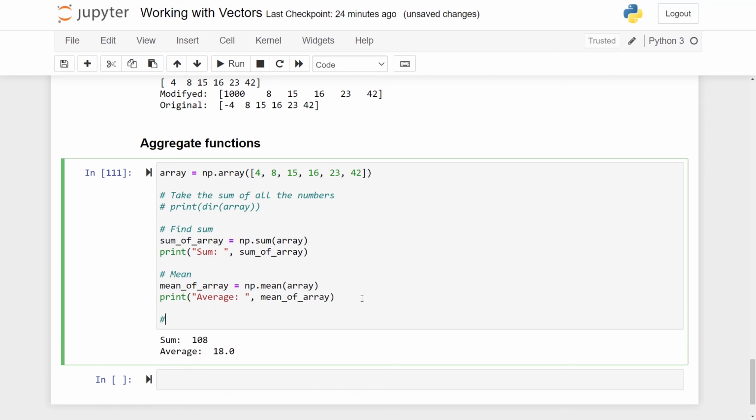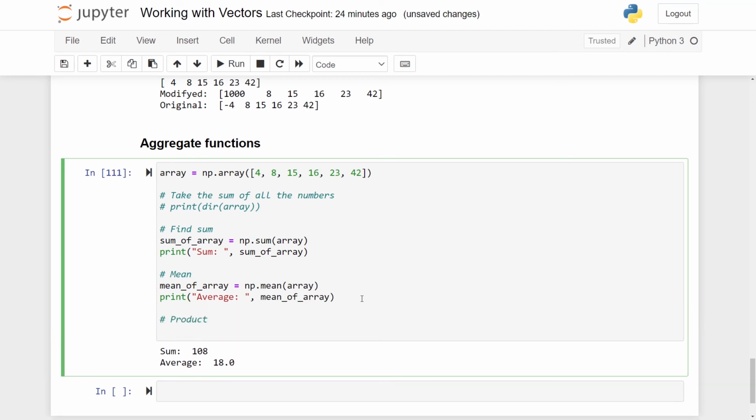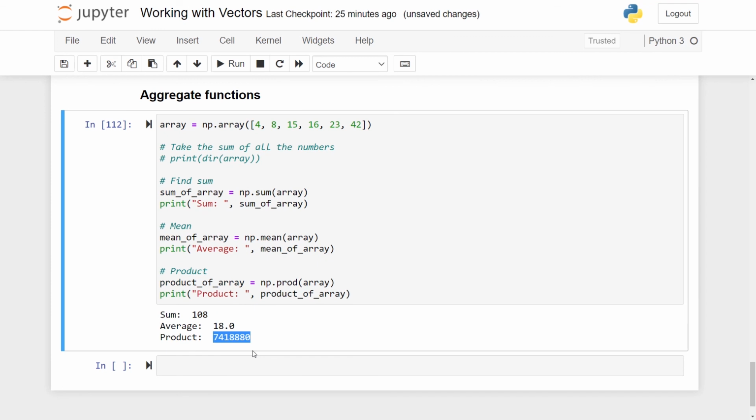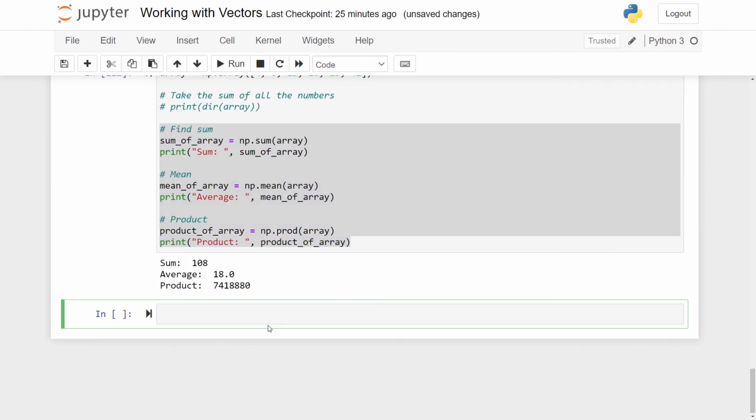We can also take the product of an array, and here it's prod, as an abbreviation for product, and it works exactly the same way. So you can see here quite clearly that if you know one aggregate function, then you kind of know how to use all of them. It's just a question of knowing that they exist. So I just want to show you two more.